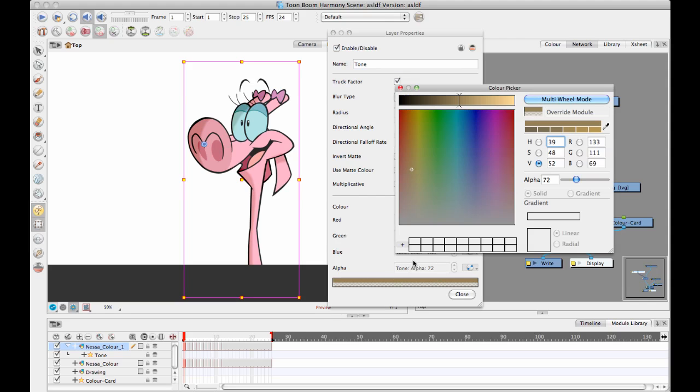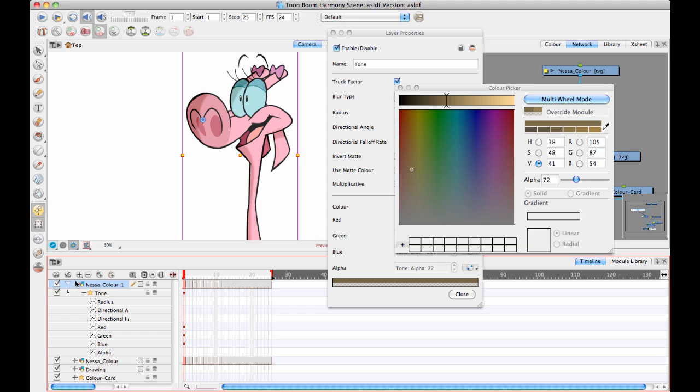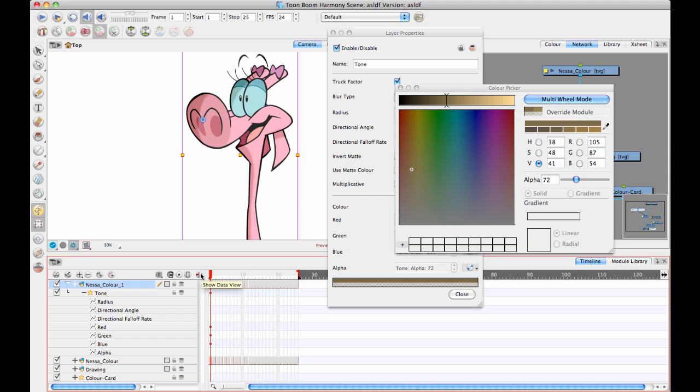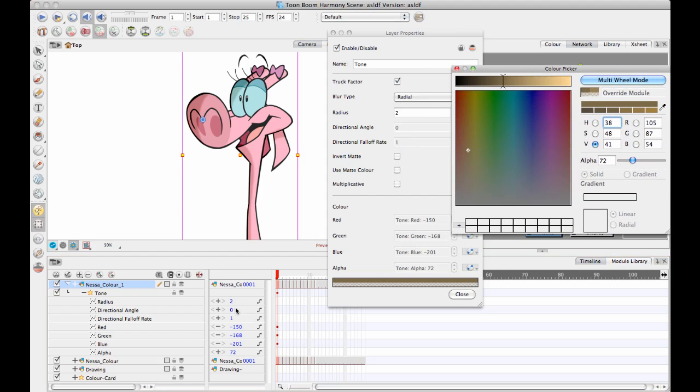So, you know, like you could affect the fact that it's going to be one color on one frame. And if you take a look in your timeline at the bottom, if you click on the plus sign, it shows you all the functions. And this is my favorite thing down here. Really, I love this thing right here, data view. I don't think a lot of people know about the data view. What's nice about the data view is that it gives you detailed information about the properties of all those effects. So as I'm dragging on that color there, you see it's adjusting the values inside.